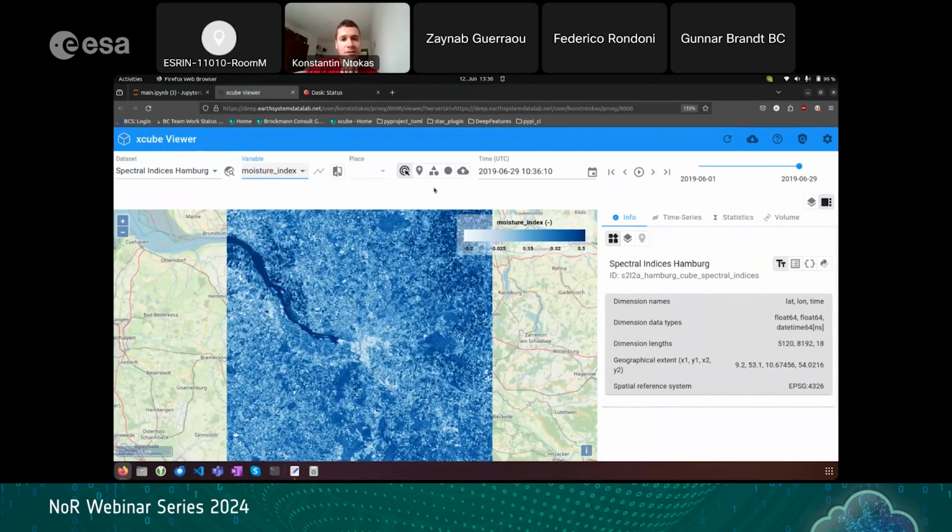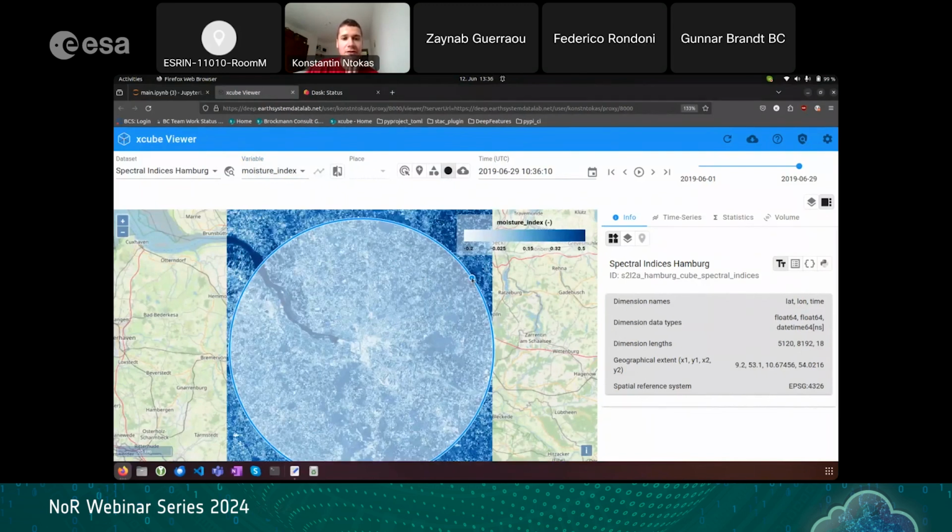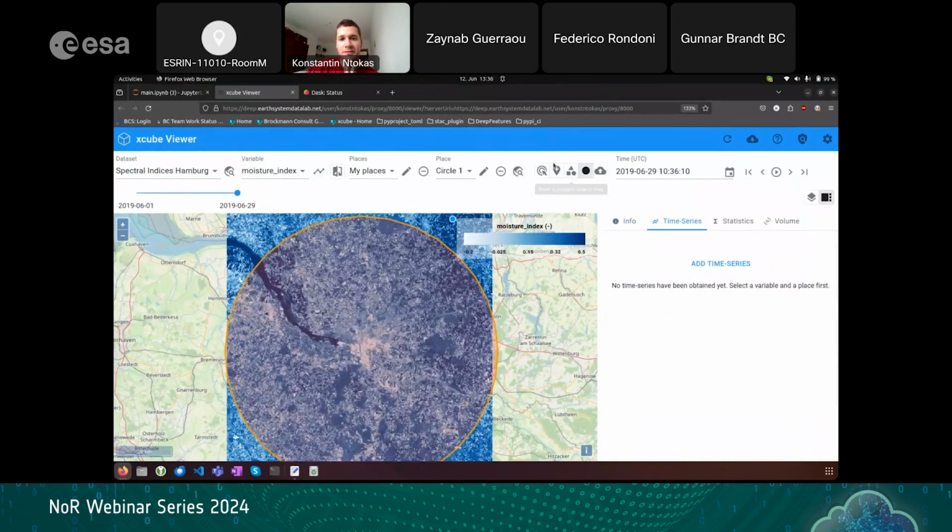What we can do is take a circle. You could also just draw a polygon with this button. And then we can add a time series for this circle. This will show you a time series for the selected area.